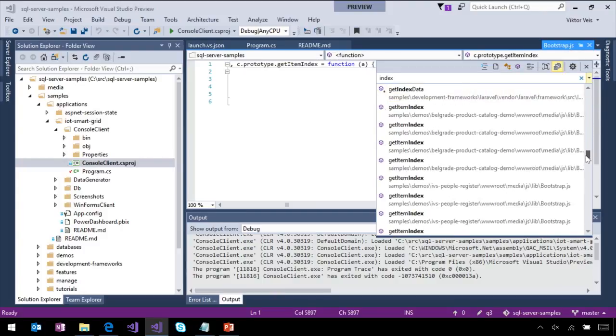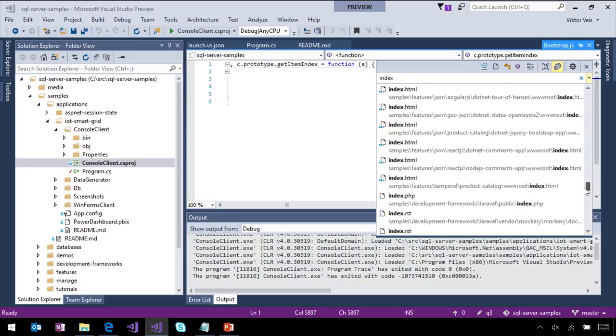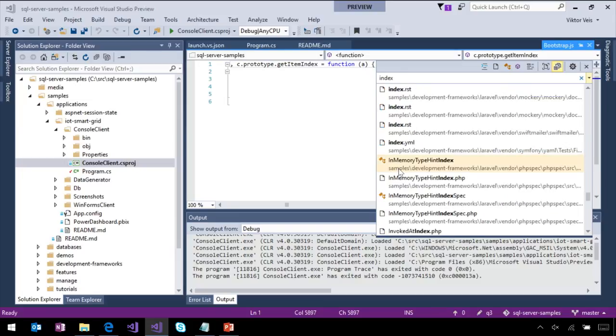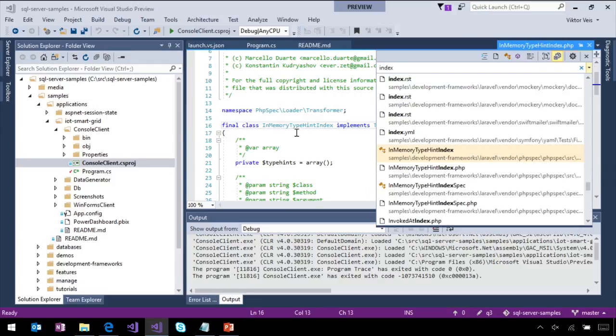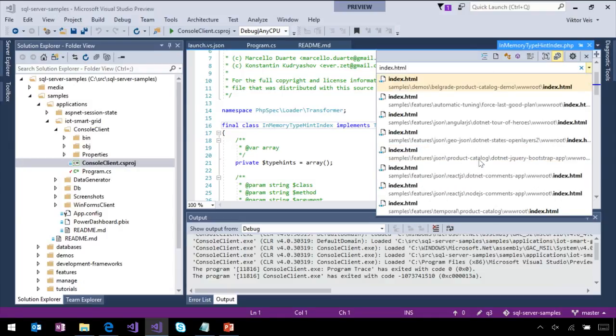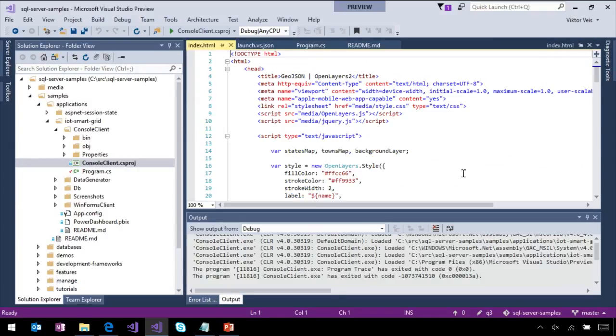But we can keep scrolling, and we'll see that some of these are file names. This one is interesting. This is actually a class in a PHP. So a nice, easy way to search the entire folder across your file names, across different symbols in multiple languages.